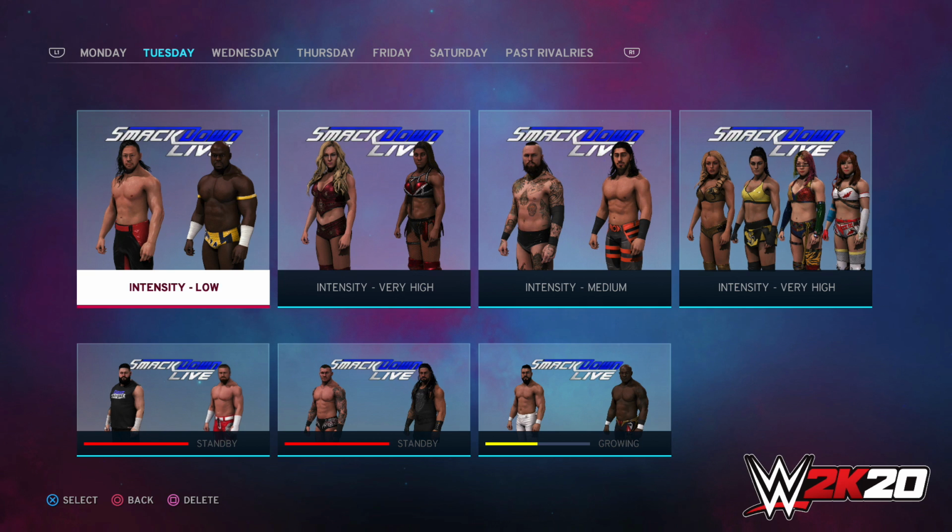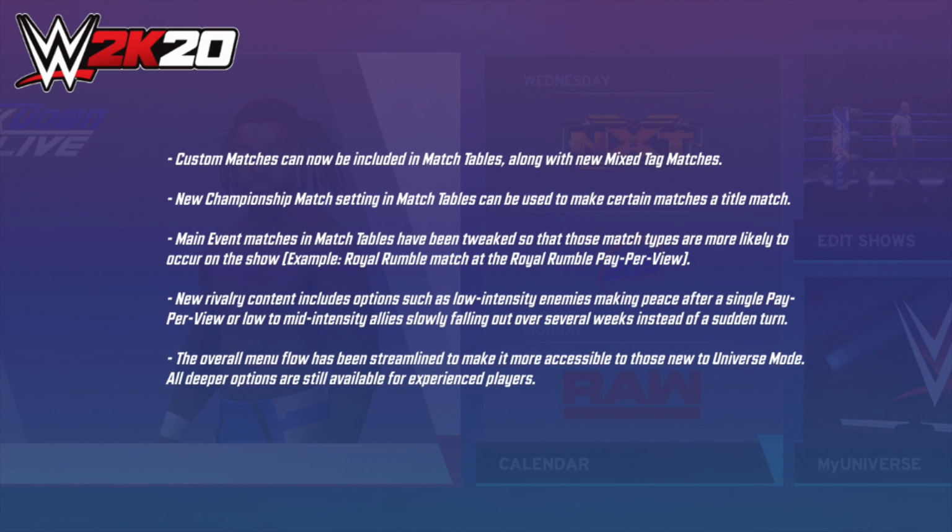Good. And the final point, the overall menu flow has been streamlined to make it more accessible to those new to Universe mode. All deeper options are still available for experienced players. Well, that's not really much, is it? If you're picking up the game for the first time, great, that's very handy for you, it simplifies the mode. But if you're an experienced player, that's not really giving you anything extra.